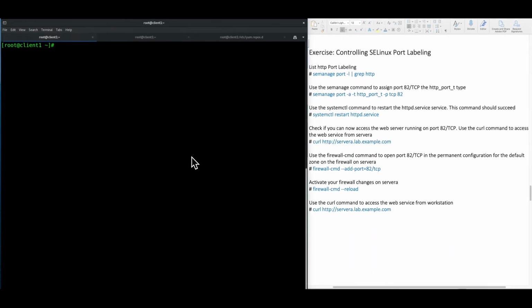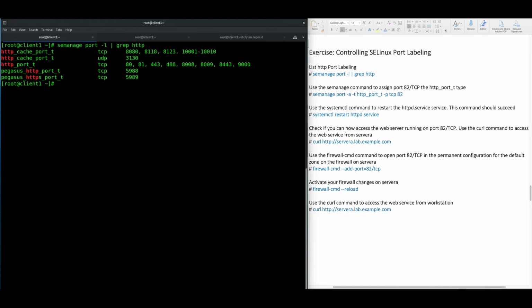Let's work on this example here where we're going to control the port labeling. So you can actually manage. Careful with the spelling. And take note this is port 80 here.